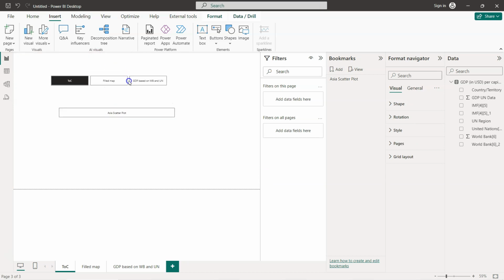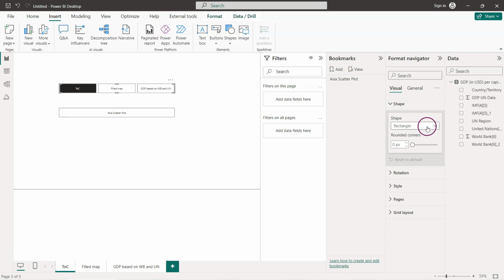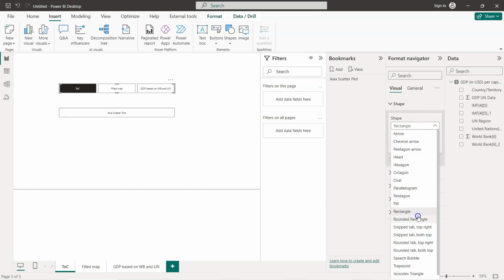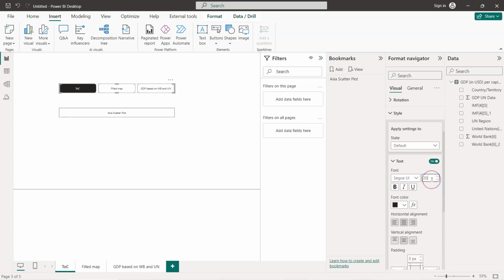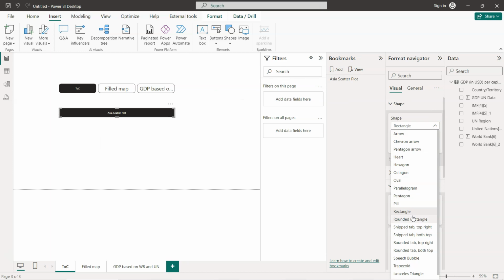Let's say I put them here in front. You can do a little bit of formatting here. For example, click on Shape, choose Rounded Rectangle, then click on Style and select, for example, font size 20, and do the same for your other navigator.